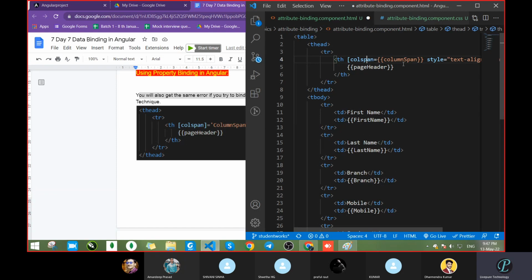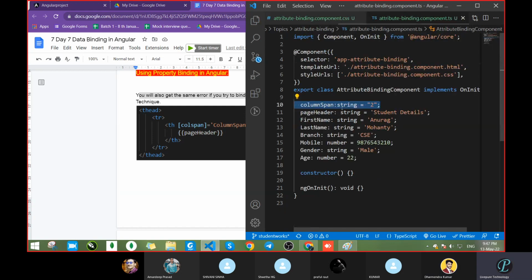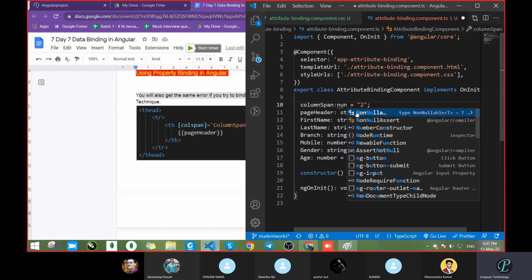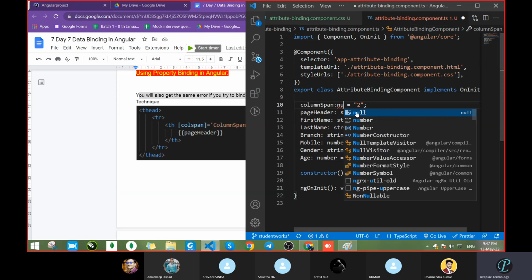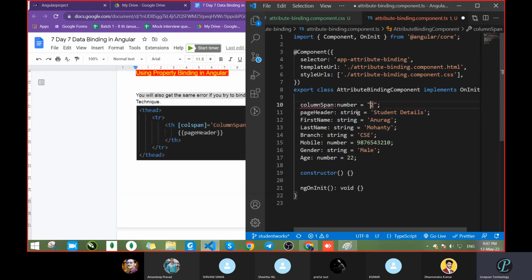Square bracket, correct? And then the value. So how will the value come? The value will come directly without any interpolation because it's the source. Is this correct or not? Yeah, clear? Let's save and see. We should be getting the value here. Let's remove this string and pass a number, num number, and save. Let's see now what error we get.